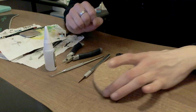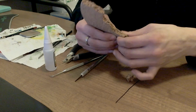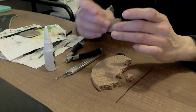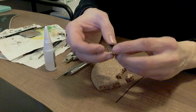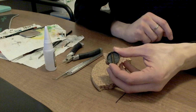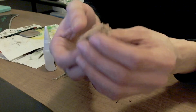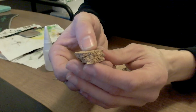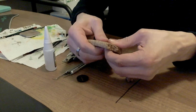So what you need to start off by is just tearing off a nice piece of your cork, and I'll show it. This is slightly bigger than the size of the base. That's okay, and you can see it has a lovely organic texture to it, really nice and rocky. But you want some height, so we'll tear off an extra piece.